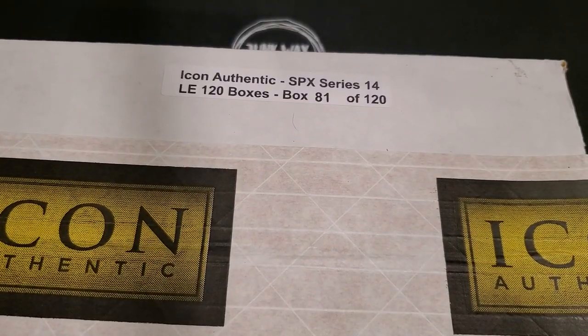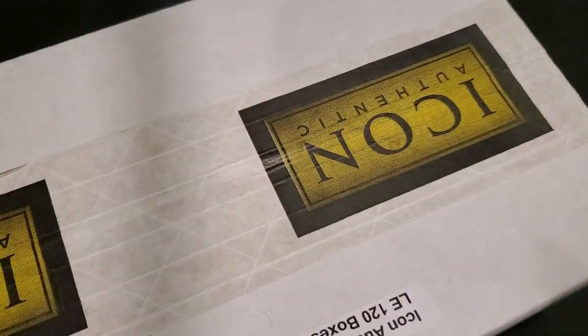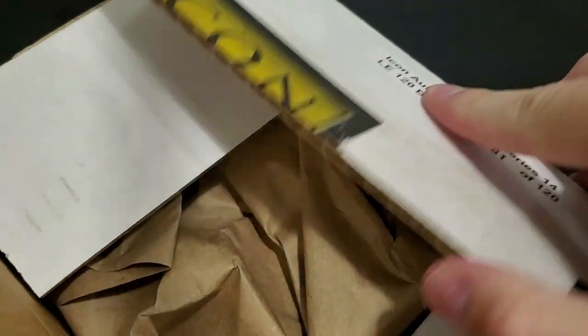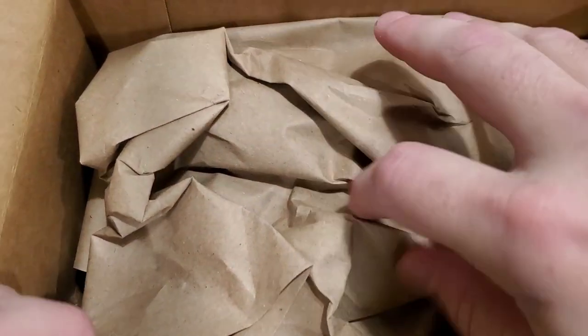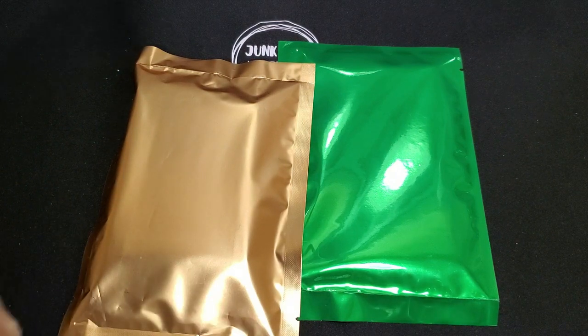I have no idea what I'm chasing here in this mystery box - I can't even remember. I know I paid right around the $50 range, and the shipping if I would have just bought it itself would have been like 30 bucks or something ridiculous, but since it was just an add-on it only cost an extra couple bucks. There'll be packs and stuff - we got these mystery packs, there's a graded card in here, something else in there - pull them all out.